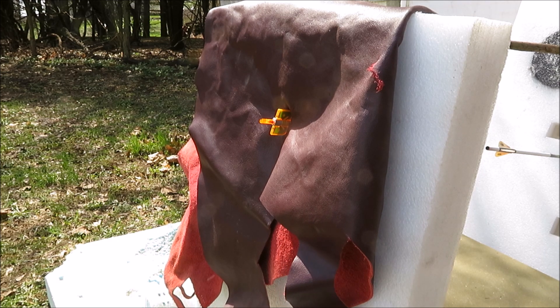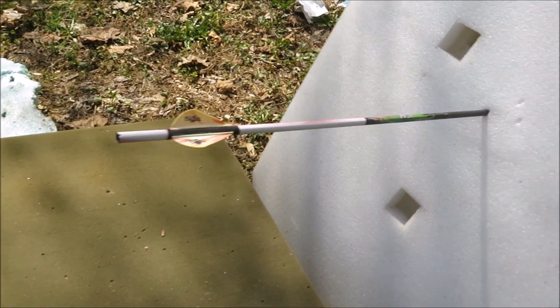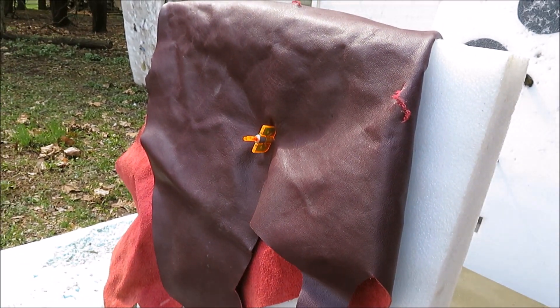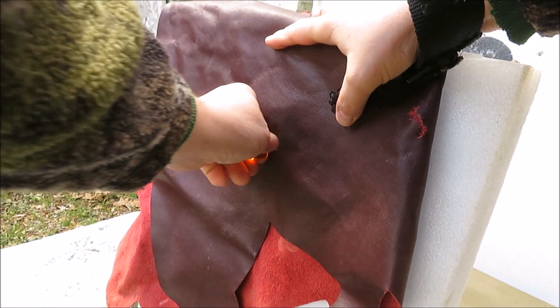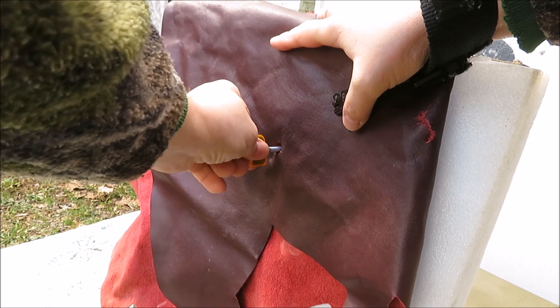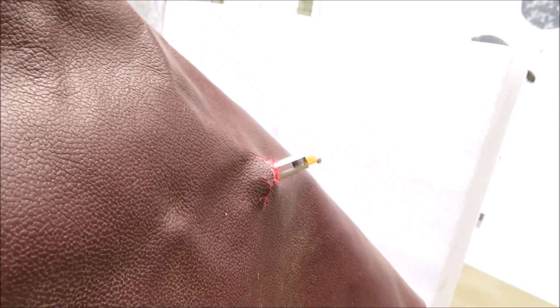You can see that the product stayed on the outside surface of the hide — in this case it's just a tan piece of leather. The arrow got a pass-through, and the barbs would be in the flesh and the hide. Now I'm going to try to pull that out to show you how it holds. See, it doesn't want to come out. And when I get to the hide, it really doesn't want to come out. Those barbs are embedded into the animal, so it's not going to pull out. It's going to stay with the animal. You can see the barbs — as I try to pull them out, they catch, leaving it in the hide or in the meat.